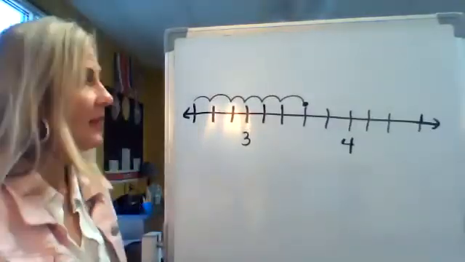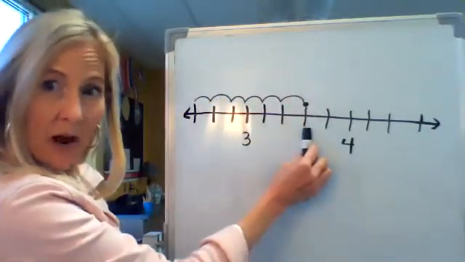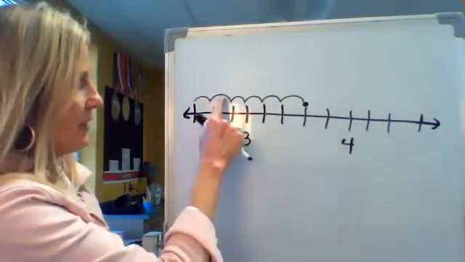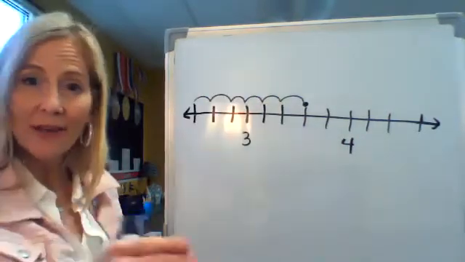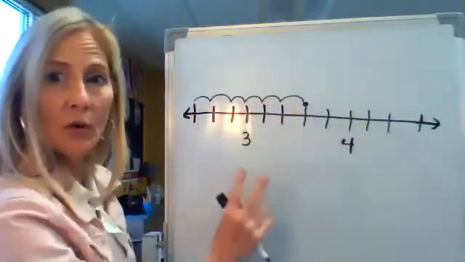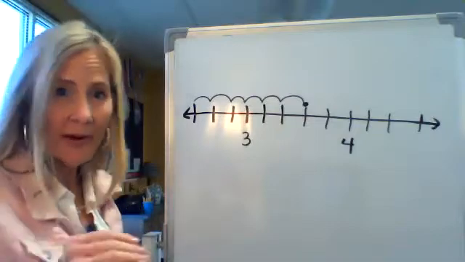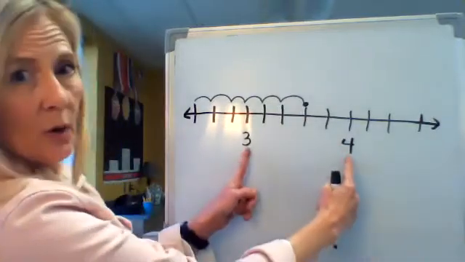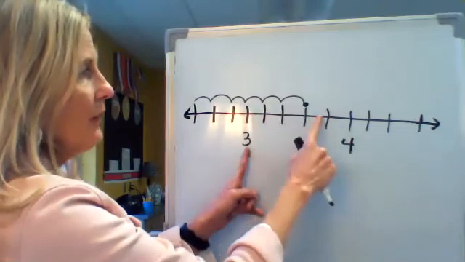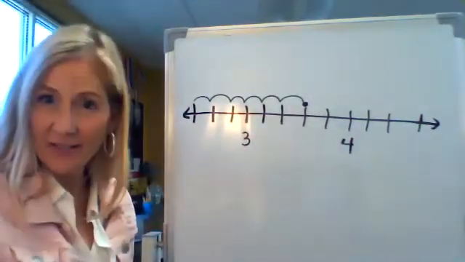How about this one? I see that there's some amount and this is where it stops. That's the amount it stops at. I know I see 1, 2, 3, 4, 5, 6 jumps. I don't know what these are yet. So I'm going to go searching for anywhere on this whole number line where I can determine one whole and be real clear about it. And I see clearly that there's one whole represented here. How many parts are in the whole? 1, 2, 3, 4, 5. Therefore, all of these jumps are fifths.